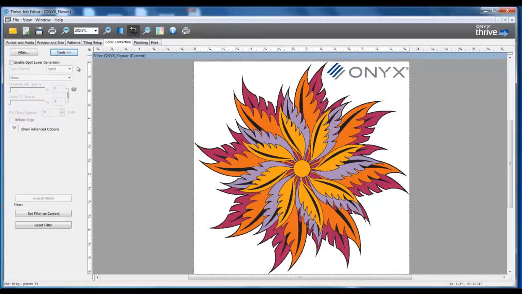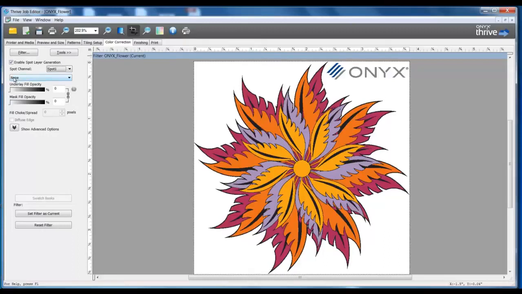The Spot Layer Tool feature allows us to place or identify where the white ink will be in the file in the case that it has not been designed in the file. In this example, this file does not contain a spot color for white or a spot channel for white, so I need to designate and identify where that white area will be. So in my spot layer tool, I'm going to enable spot layer generation. You'll notice the spot layer channel that we're working with is called spot 1, which may also be named white or could be silver. That name would be determined at the point when we are generating the profile.